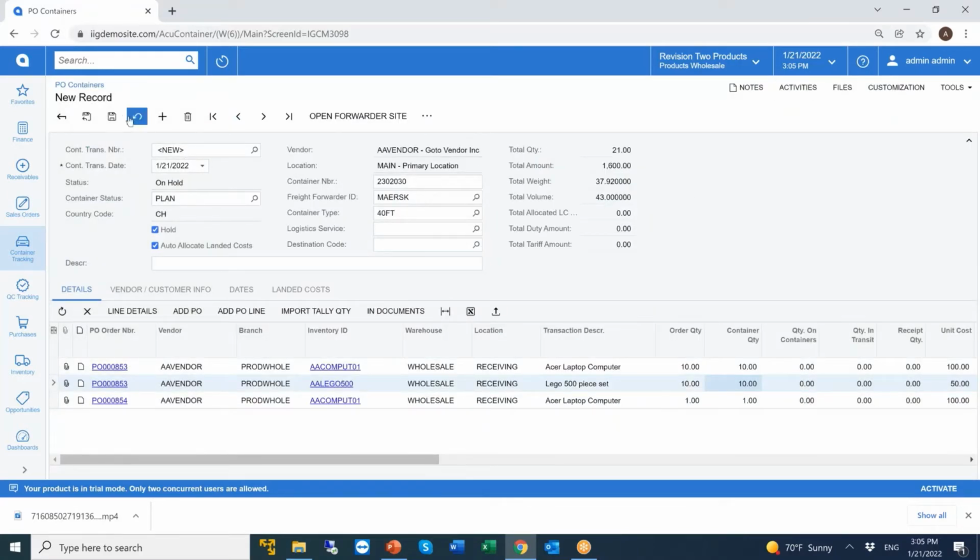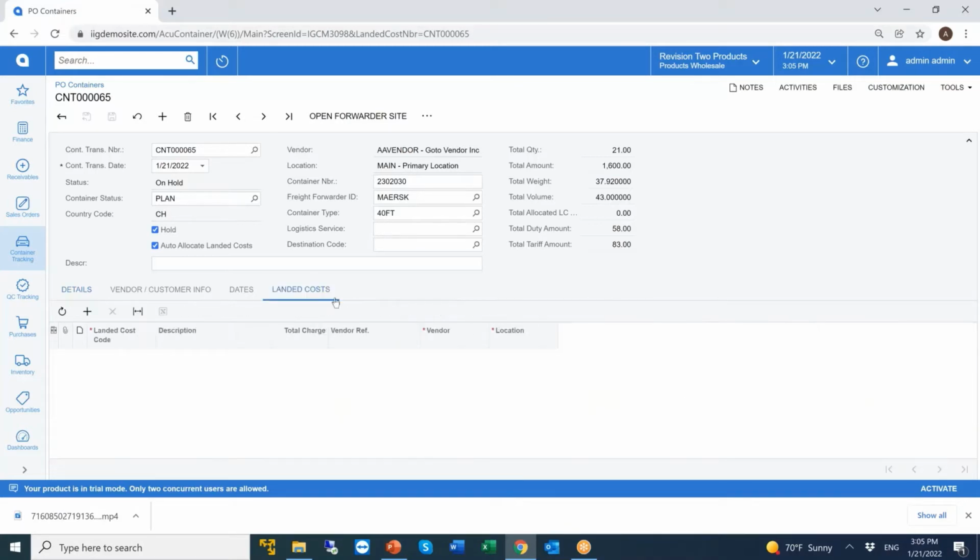So far we have the container transaction. In container transaction 65, we've told it items are coming from PO 853, 854. We can go to the landed cost tab. We'll see the customs and tariff that got auto calculated.